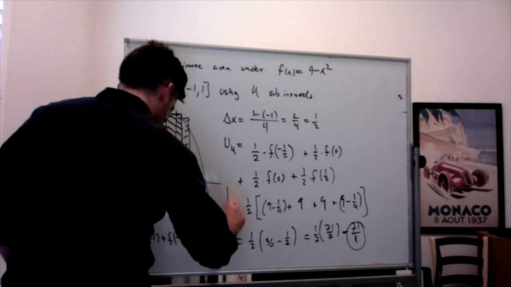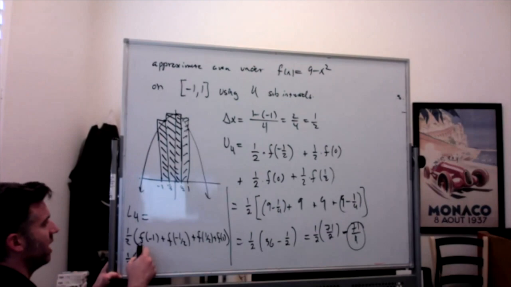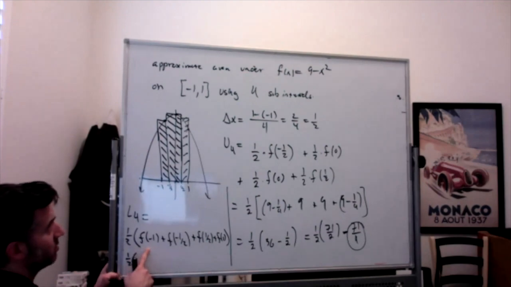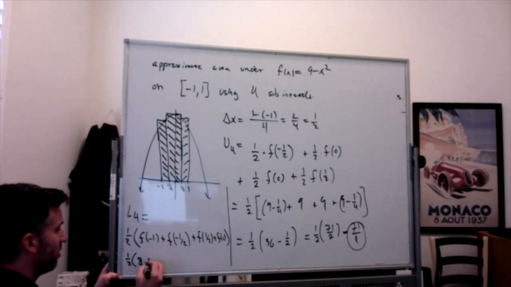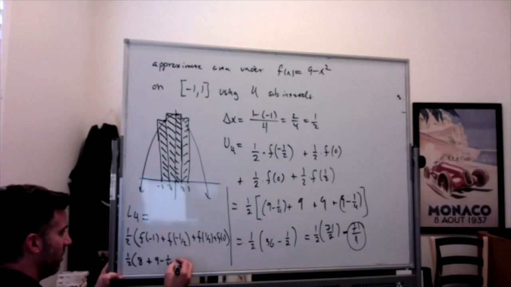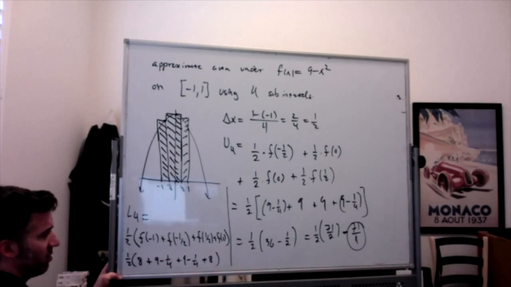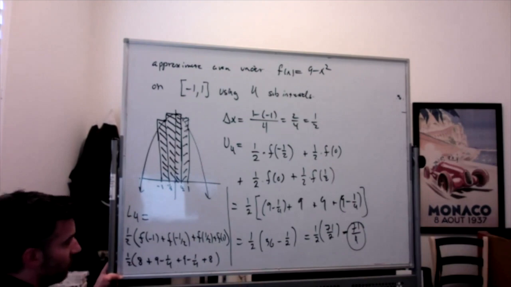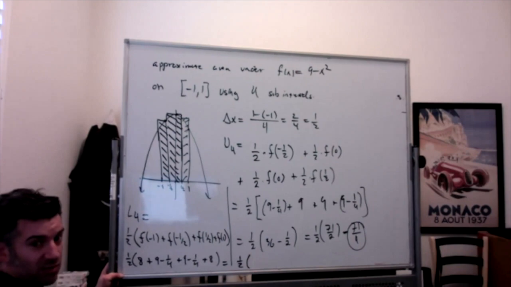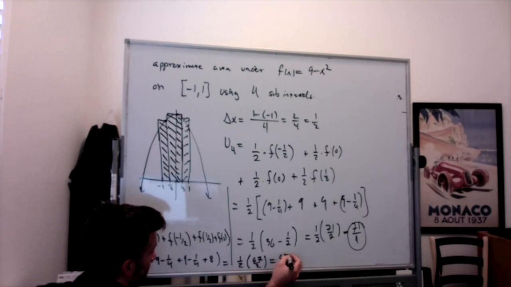So that would give me 1/2 times f of -1 is 9 minus 1, which is 8. F of -1/2 we already know is 9 minus 1/4. And then we get another 9 minus 1/4. And we get another f of 1, which is 8. The insides here are literally just 2 less than the insides there. So I get 1/2 times 71 halves minus 2, which is minus 4 halves. So that would be 67 halves. So I get 67/4.